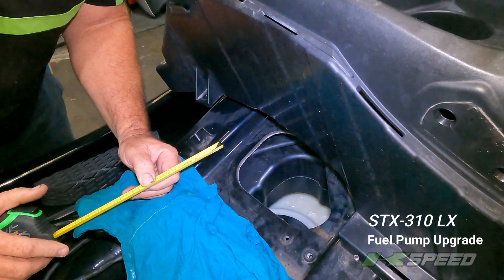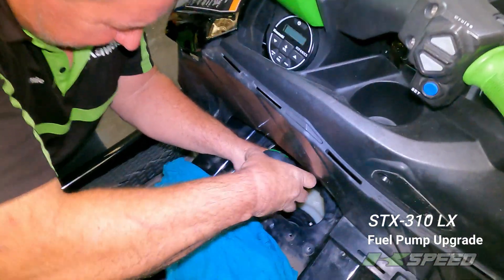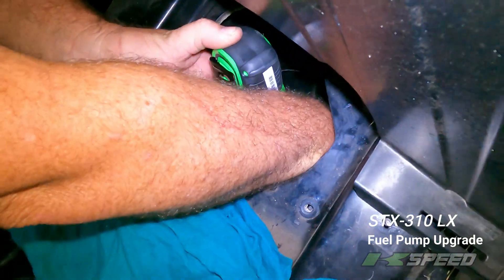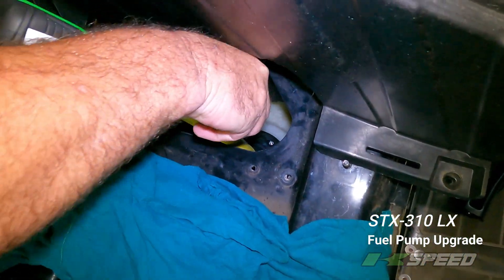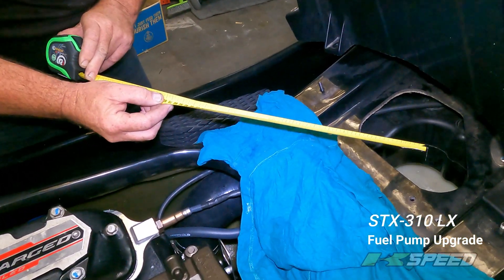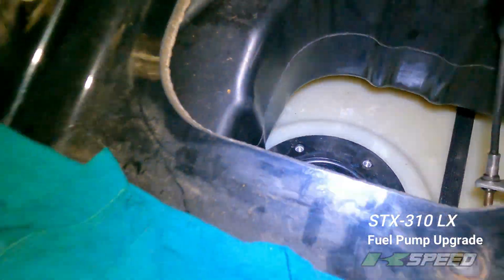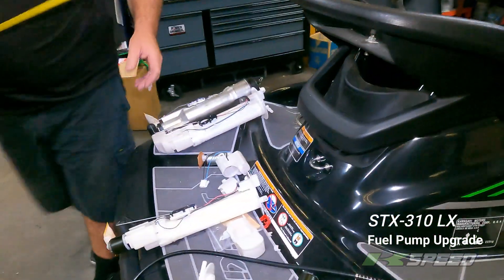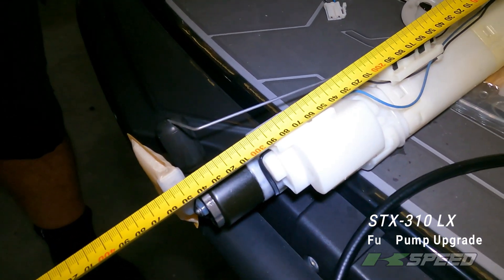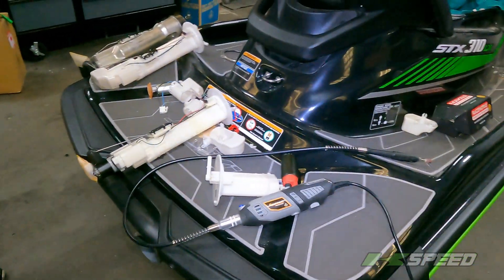There is one final test we have to do because we need to know the length of the fuel pump. So I put a tape measure down into the tank, straight down where the fuel pump is going to go, just using my finger on the side where the seal would be. It's roughly about 359mm — I've checked that a couple of times and the measurements come up the same. Now looking at the fuel pump we have made, on the bottom of the seal we are looking at about 355–358mm as well. So that's going to fit in perfect. And I've got my own deep fuel pickup.